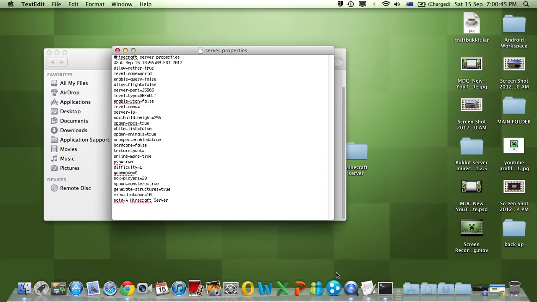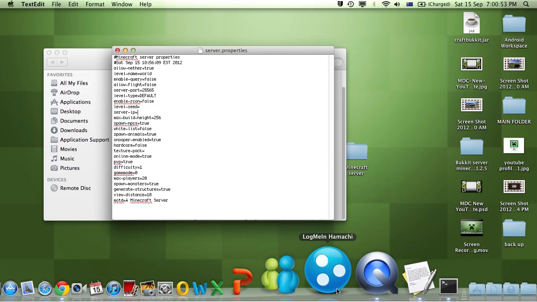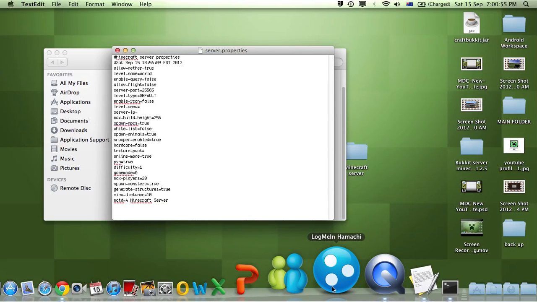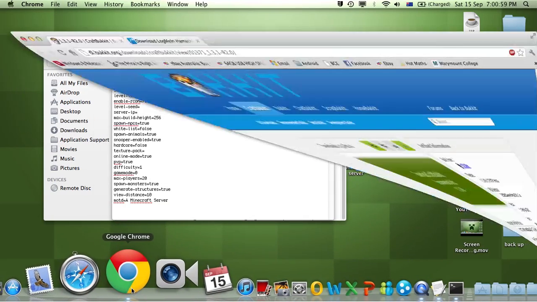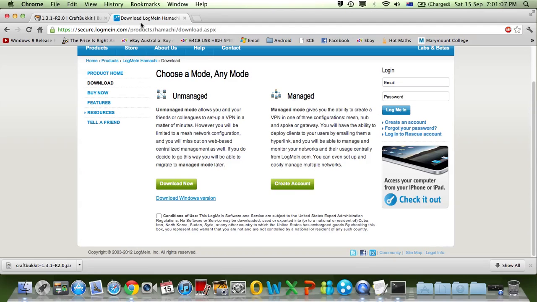So to keep the same IP, and because you can be anywhere around the world and have the same IP, I'll use the program I'm about to show you, which is called LogMeInHamachi. I'm going to show you right now. LogMeInHamachi will be running your Minecraft server. So this will also be in the description for Hamachi.